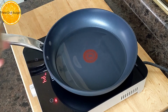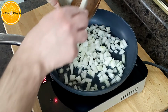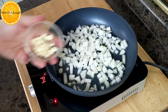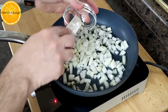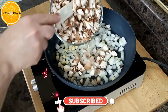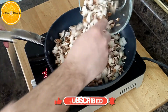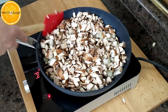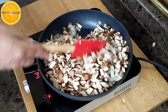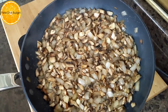Start by sautéing 1 large onion chopped, 3 cloves of garlic chopped, and 2 cups of chopped cremini mushrooms. Sauté your veggies until there is no liquid left in the pan.